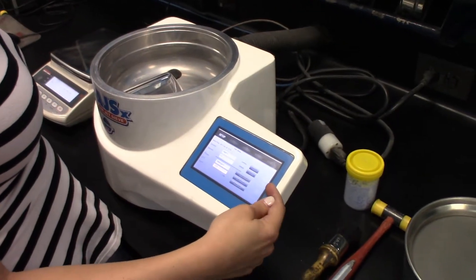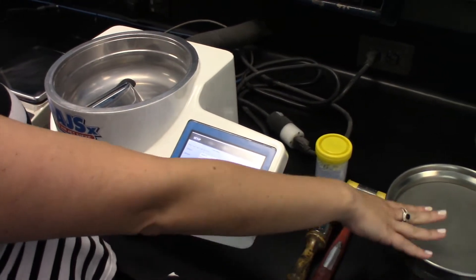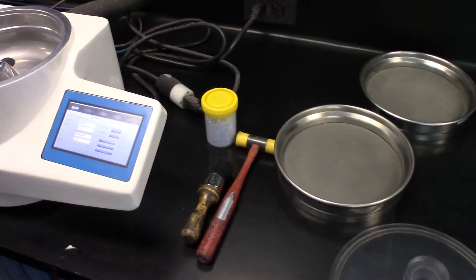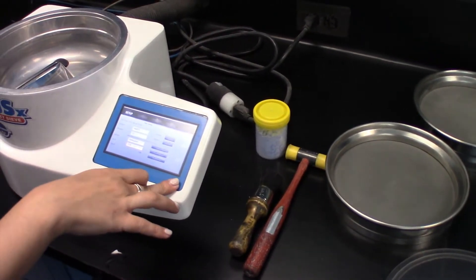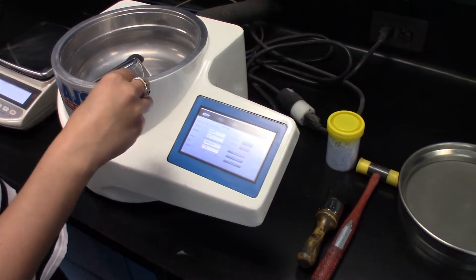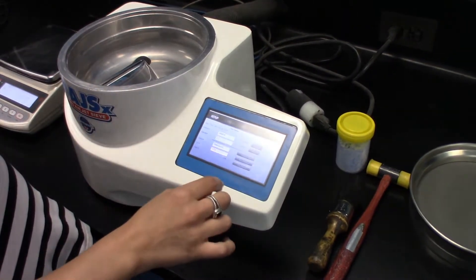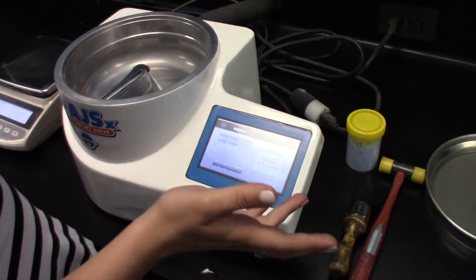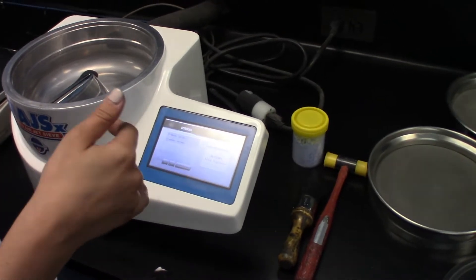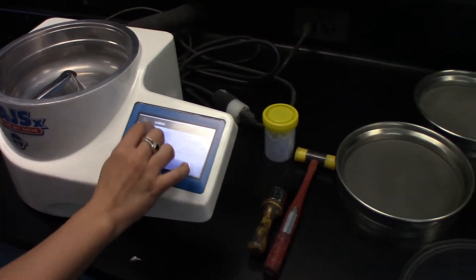I'm going to be testing using the reused or retained sample on top of the sieve screens, and I'm going to test for the percent pass, the amount that has passed through the sieve screen. For testing purposes, we're going to use a 38 micron screen and a 500 micron screen.